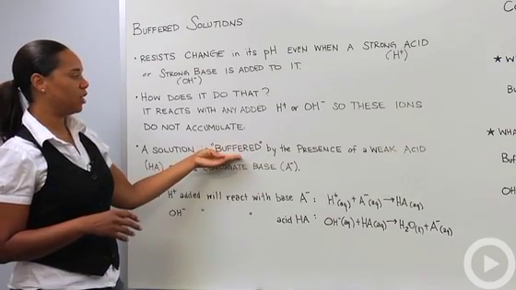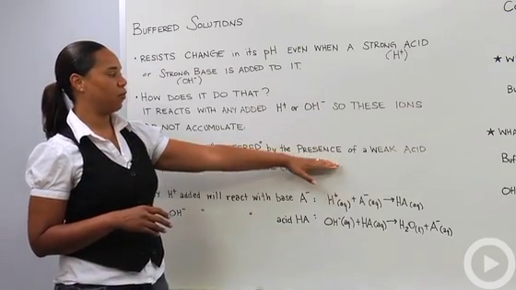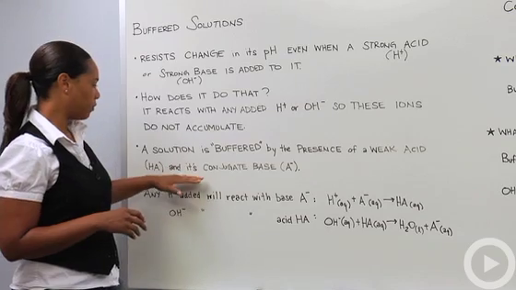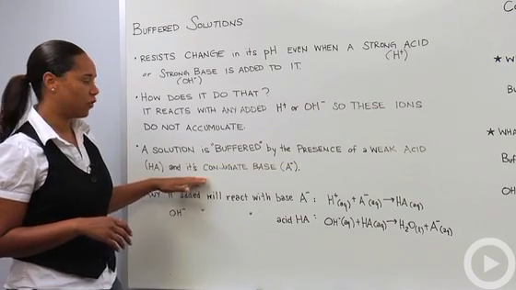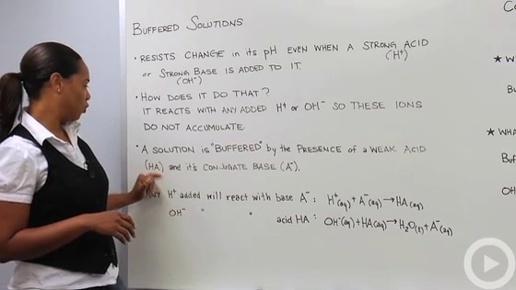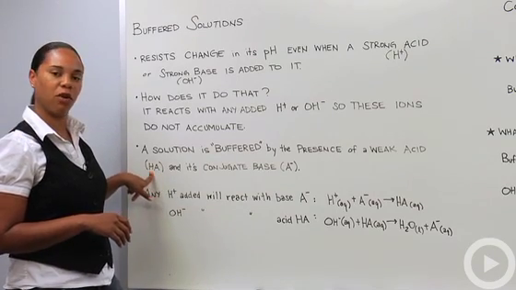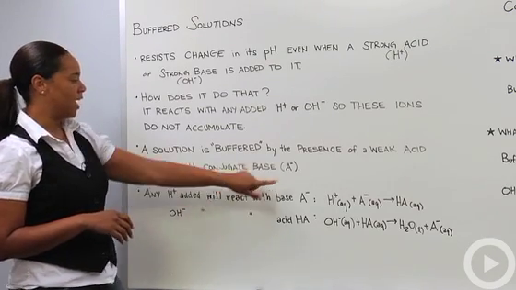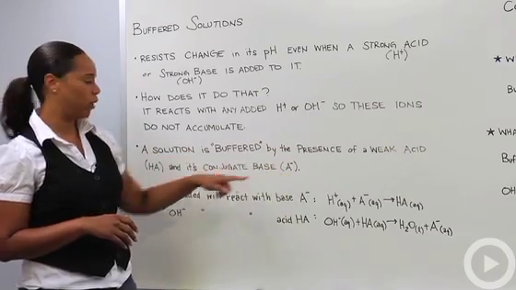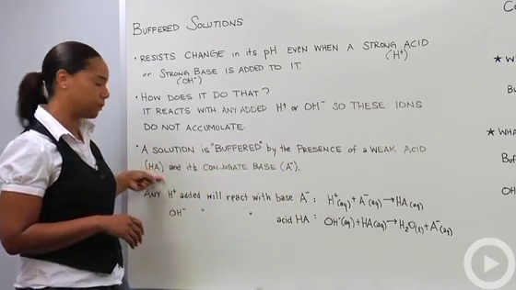When you're making a buffered solution you want to make it with a weak acid and its conjugate base. For this first example, the weak acid will be represented by HA indicating that this is the proton that would be lost, and the conjugate base would be A- when you lose this proton in solution.